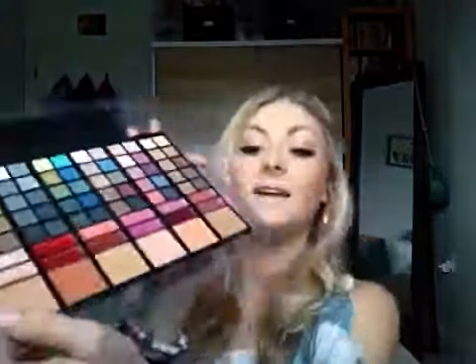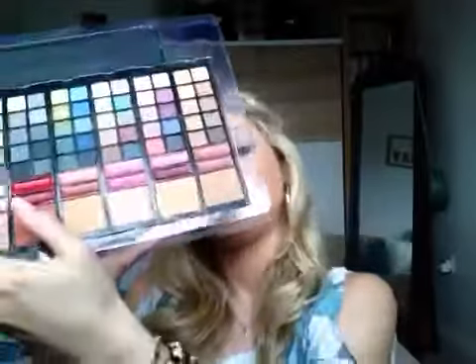So these are all the palettes — they've all got individual names on them, just a sticker on the back. I've noticed that on the US website you can actually buy these palettes individually. I don't know if it's on the British one yet, but that's really good because there's some here I really like and I'd be quite happy to buy individual ones rather than the whole thing again.